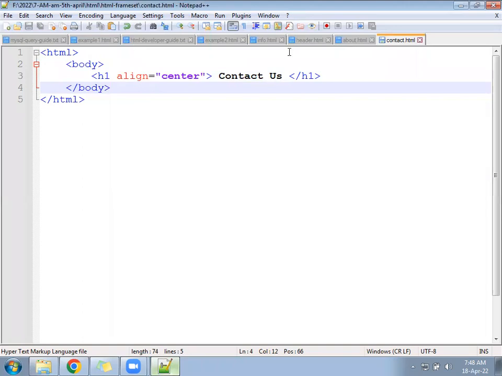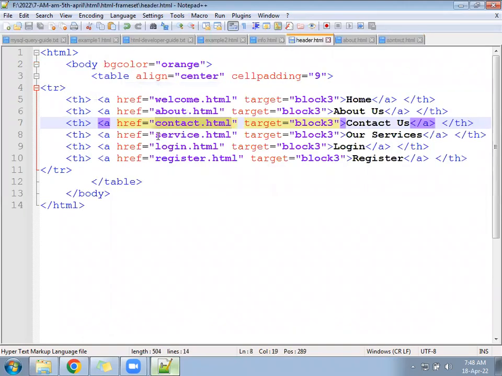Go ahead, create the next file as per the header, service.html.